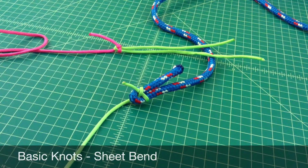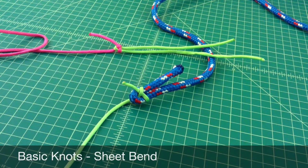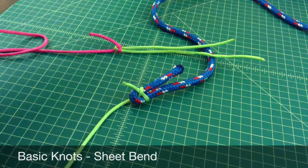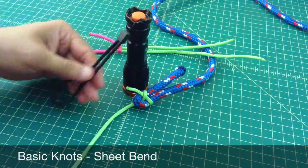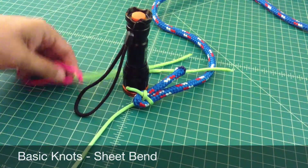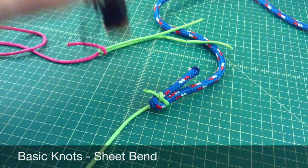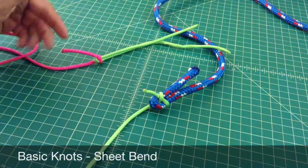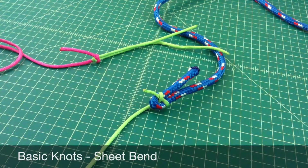Now, a hitch is when you tie a piece of rope to something like a pole or a cleat. A good example would be a clove hitch. If this flashlight with this lanyard on it was a pole with some sort of looped attachment, and you tied a piece of rope, if you tied this exact same knot to this, that would then be a hitch because this is fixed and it's not two pieces of rope. But in this case, for this video, because this is two pieces of rope that are tied together, you would call this a bend, and I'm going to call it a sheet bend, S-H-E-E-T, because that is the name that I know it by most.